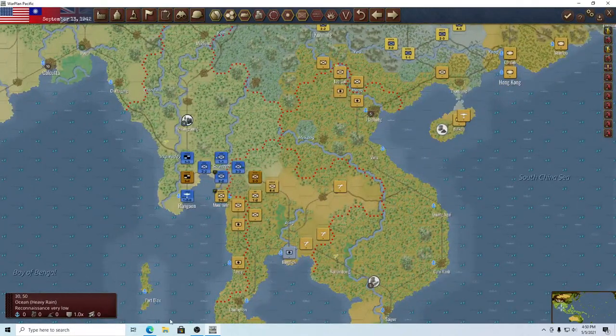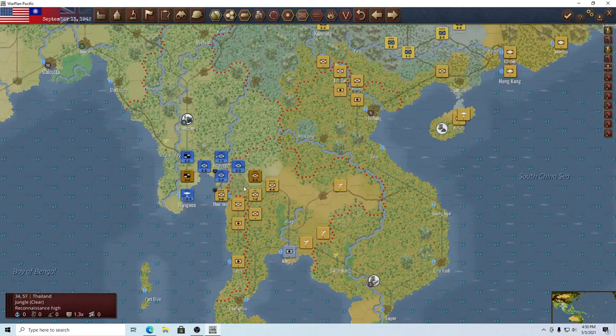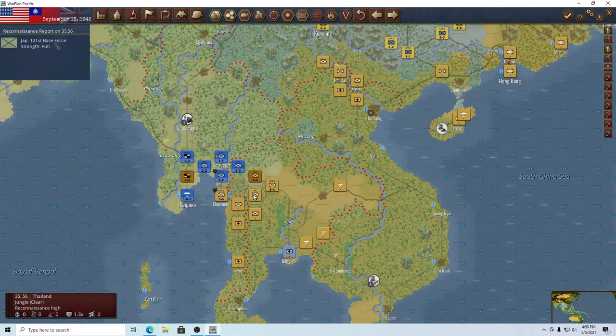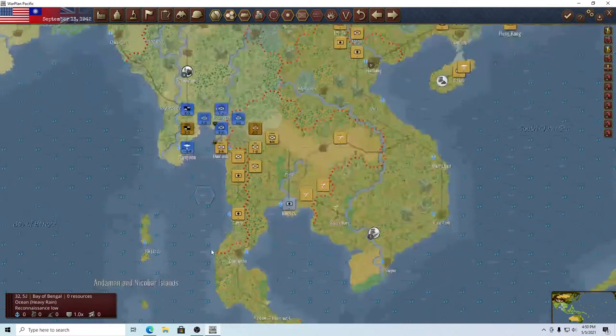Here I'm doing good. Kicking the shit out of... pushing them back. I think I broke 2 divisions. They brought up their second army. That's great. And they're fully entrenched there. That's nice.